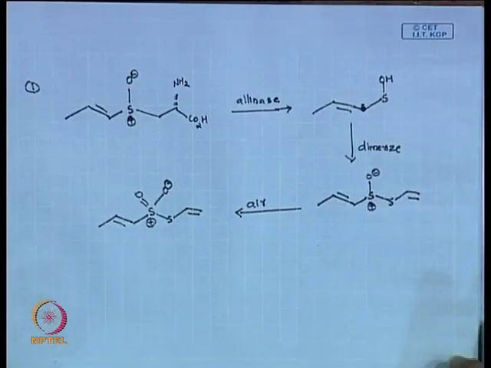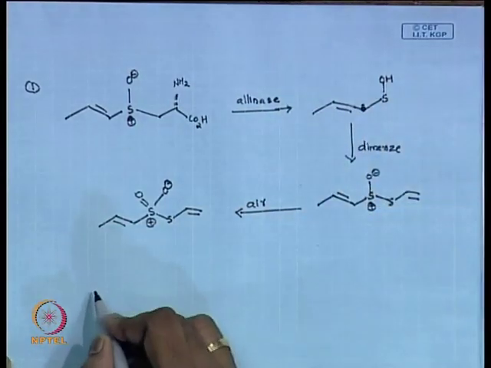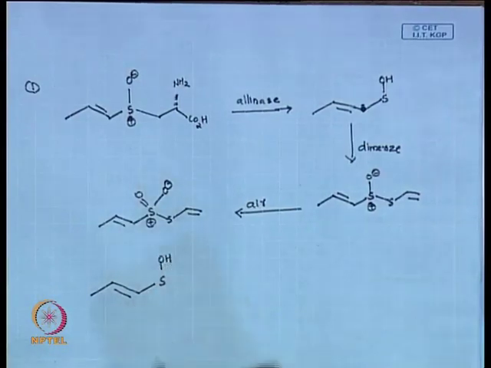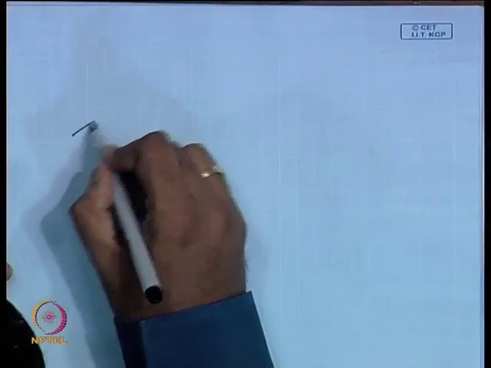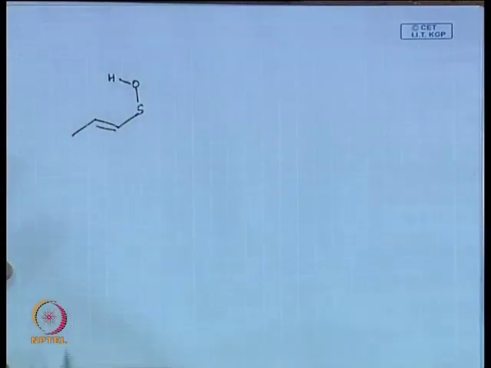Now, what happens if you chop this particular compound? Okay. SOH, what can it do? Think of any pericyclic reaction, what it can do. If I write like this, you will not think. Shall I write in another way? Very good. It undergoes a 2,3 sigmatropic shift. So you have an O, you can have a hydrogen here. Okay.